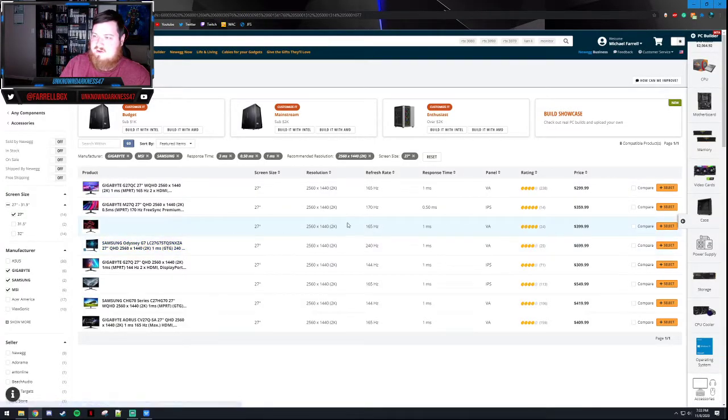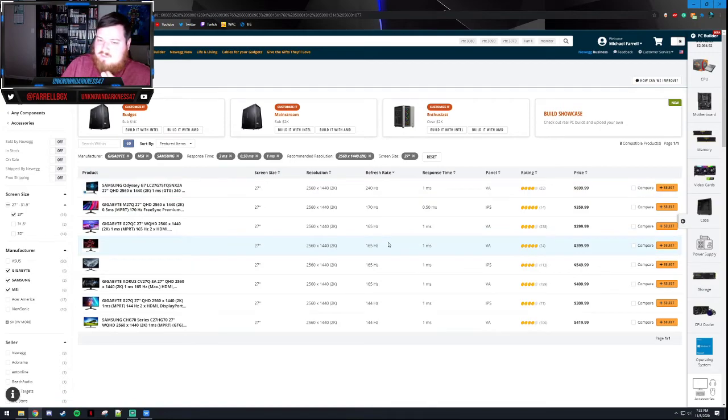And then the last thing you have is your refresh rate. This is how many frames per second you'll get while you're gaming, maximum, of course. So right here, you've got a 240, you can get up to 240 frames per second with this monitor with a 1 millisecond response time. But you're going to pay for it. This thing is $700, whereas if you go to the 170 hertz option, it's almost half. But I mean, pick what you want.